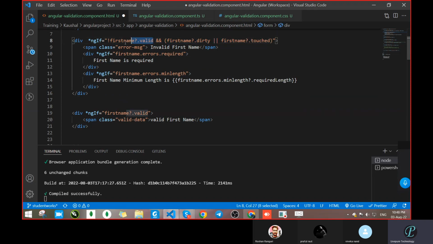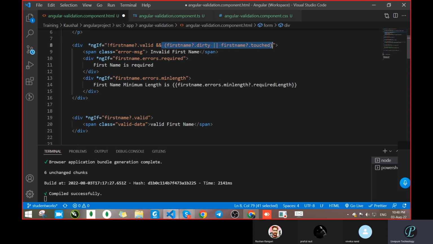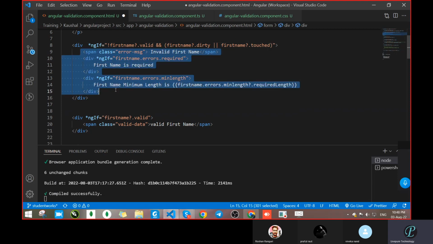So these three things, if you do not want them, you can ignore them. If you want to validate only the data side, you can go with just data only. If you want to check dirty also, you can. Touched, you can. On each condition, you can pass this data. Whatever ngIf condition we are adding, that is the main case here. Nothing else is there. Got it? Or do you want one more explanation?